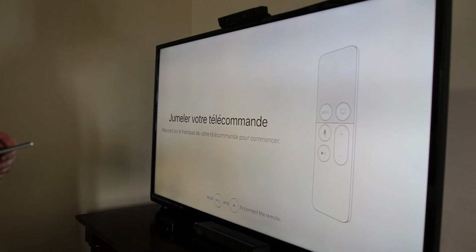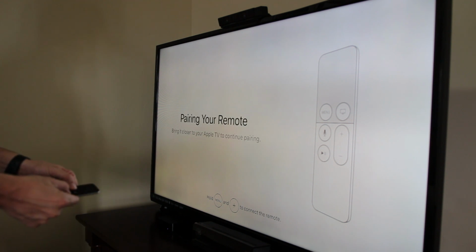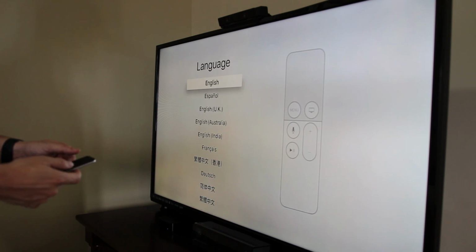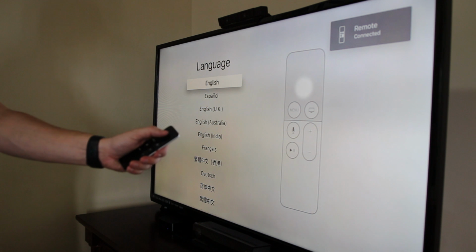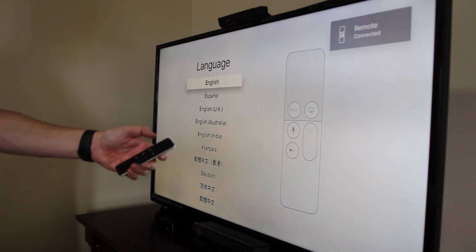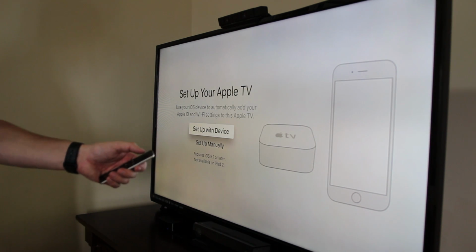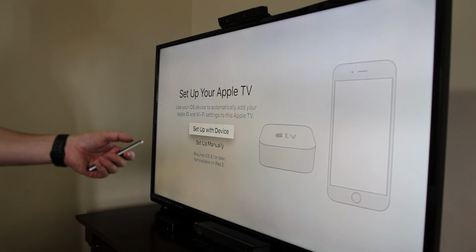The first thing that you're asked to do when you get the Apple TV powered on is to pair the remote. And to do that, you hit the menu plus the volume up button. We'll do that. Pairing your remote, perfect. Okay, so now we can just use this. We should be able to navigate right through the different selections. So we're gonna do English, United States. Looks like you can use your iPhone to set it up too. That would probably be pretty quick.